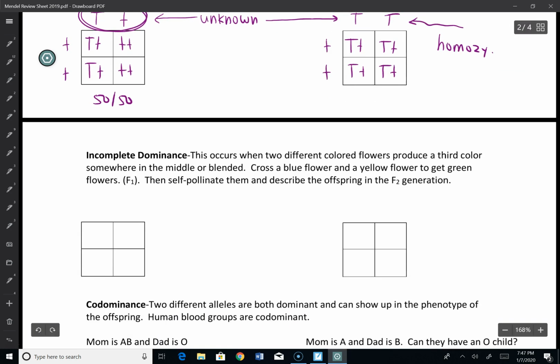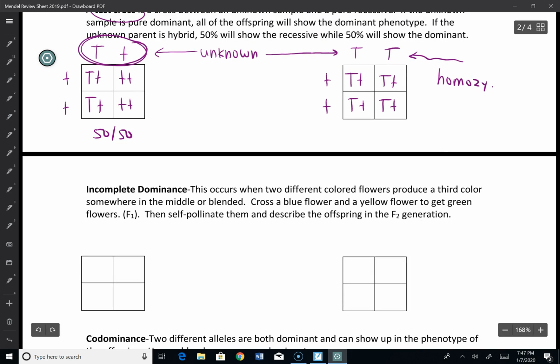Now for our other fun bit of Mendelness, but this is kind of after Mendel. And this is something called incomplete dominance. And incomplete dominance is where you get something in the middle, something blended, something maybe in the intermediate family. And again, you can do this any way you want. We talked about this in class. But blue, in this case, I'm going to make capital B, capital B. That's just what I'm going to do. And I'm going to make yellow lowercase b, lowercase b. That's what I'm choosing. So there's my blue, and there's my yellow.